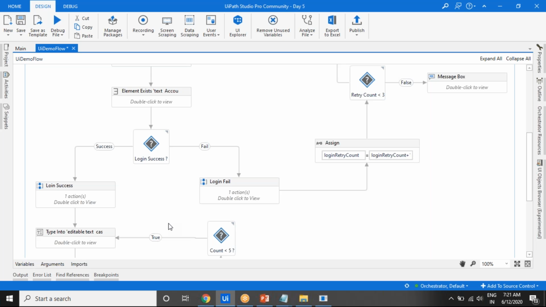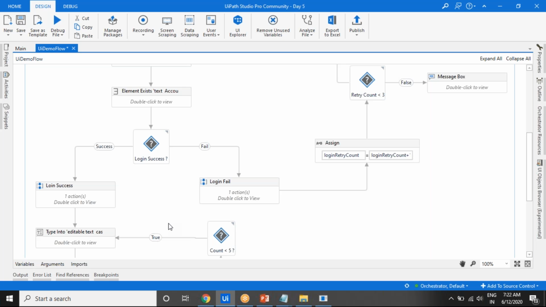And the interview question is, what is the difference between sequence and flowchart, and in which situation you can use the sequence and in which situation you can use the flowchart. So that's the interview question. The answer is, if our requirement involves a lot of condition-based things, then we can go for the flowchart. If it is a simple, sequential task, one by one, with not many conditions involved, then you can go with the sequence.